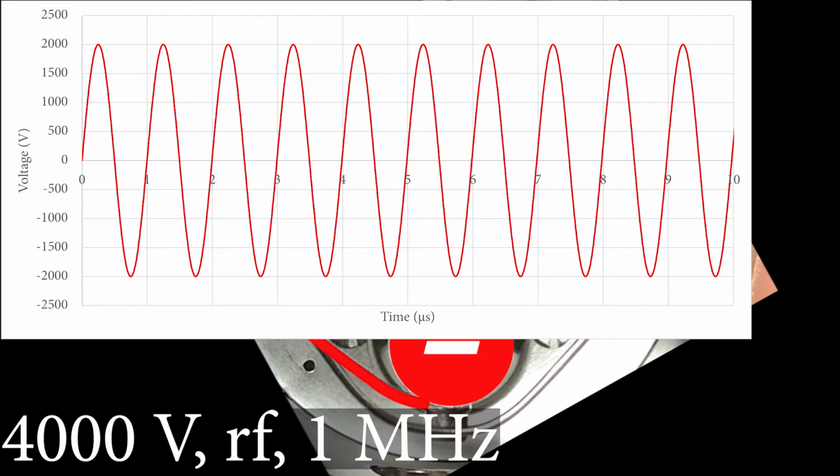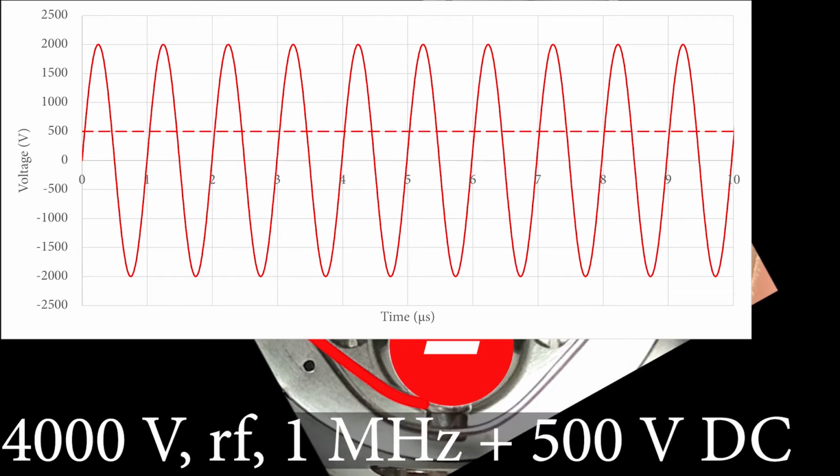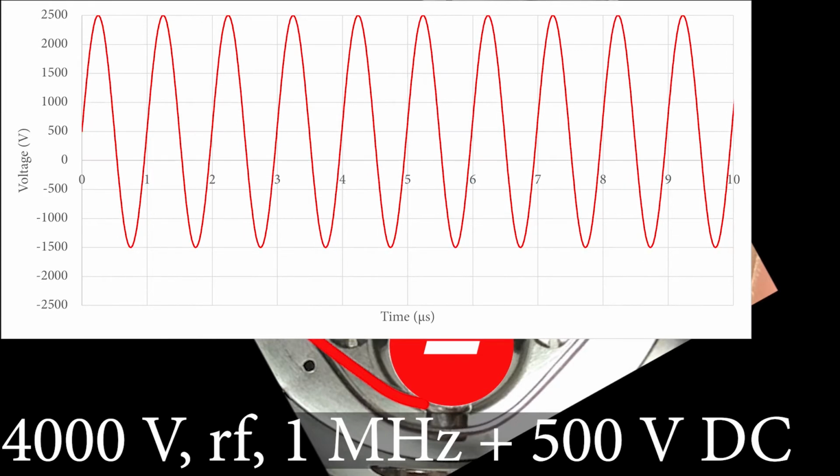It is AC voltage that's going up and down from peak to peak at 4,000 volts, and it's going up and down 1,000,000 times per second or 1 megahertz. So we have 4,000 volts RF, 1 megahertz. That's the RF or AC voltage we're going to apply to these electrodes. So we're going to apply 500 volts DC and 4,000 volts RF at 1 megahertz. So if we look at the plot of the voltage that we're actually putting on these two rods, it's the combination of these two. It's the sum of these two. So we call it a DC offset. It's 4,000 volts RF at 1 megahertz offset by 500 volts, as you can see in the plot above.